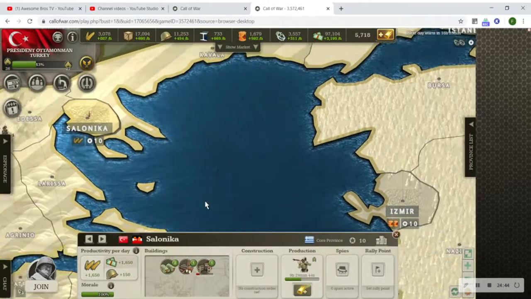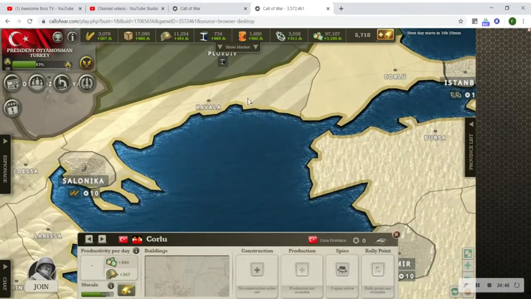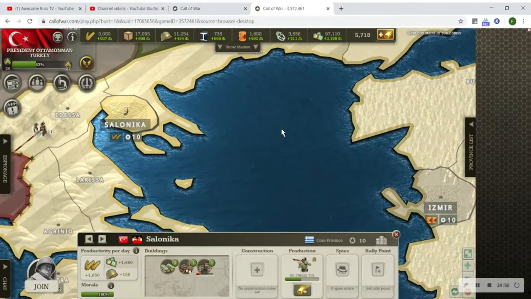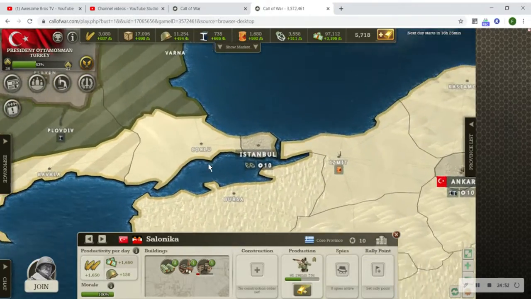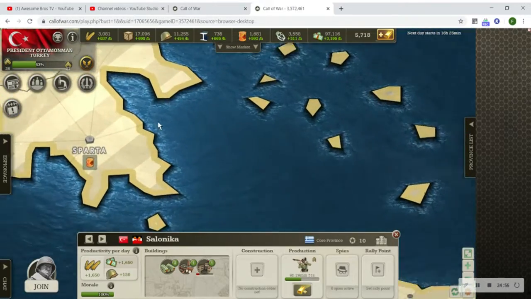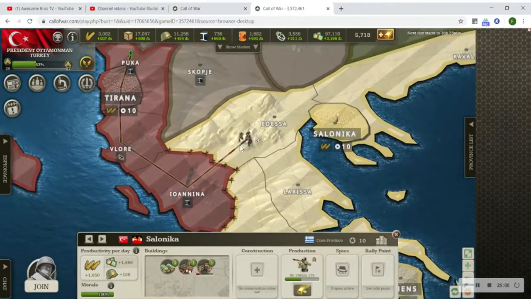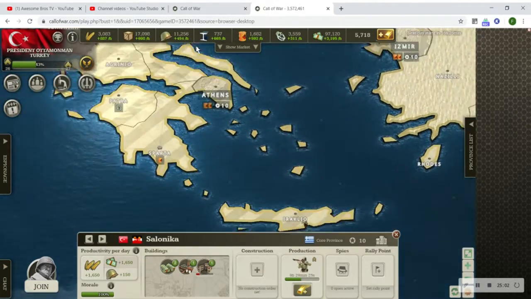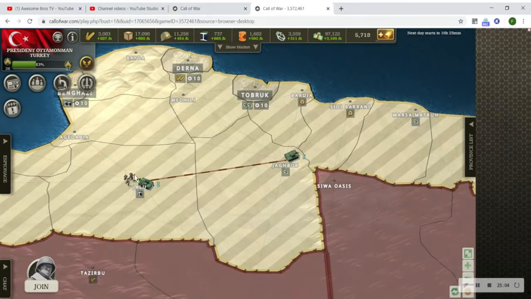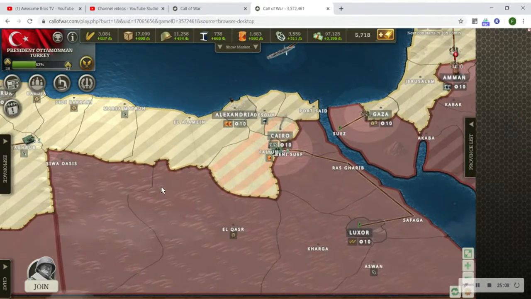Land routes, you don't have to naval invade. And debarking times can be like 2 hours, 30 minutes. When the Libyans attacked me at Sparta, it was a good 2 hours and 30 minutes. I upgraded the infantry, reinforcements arrived. I didn't even have to force march them. That's how bad that was.